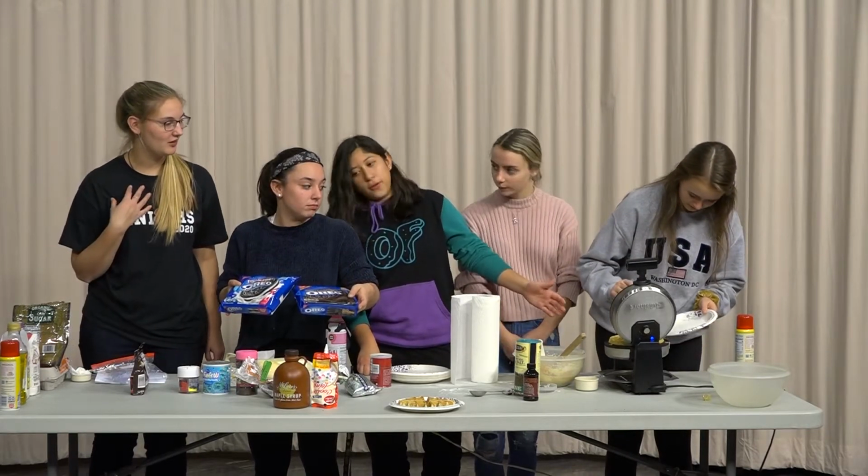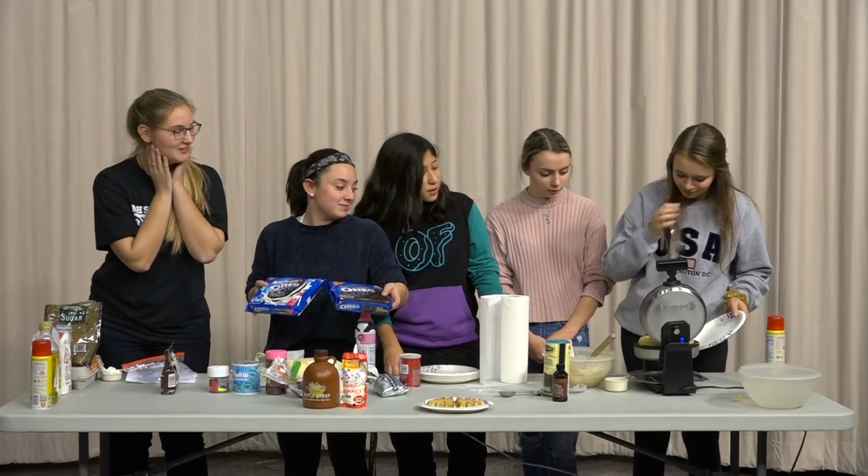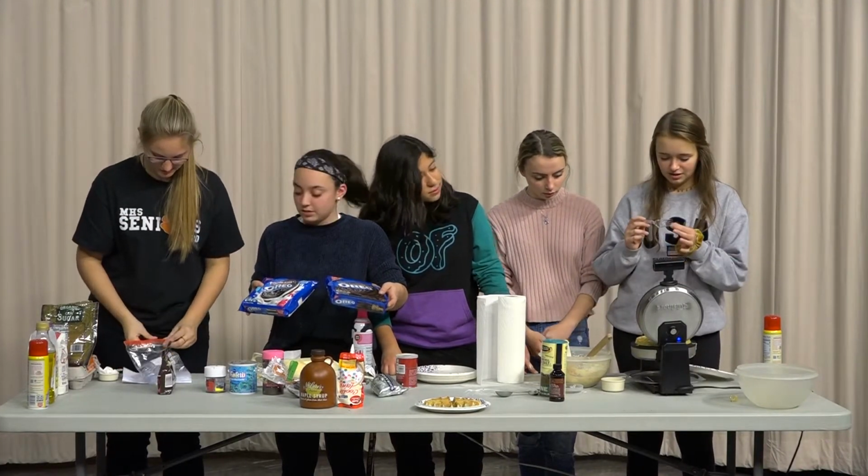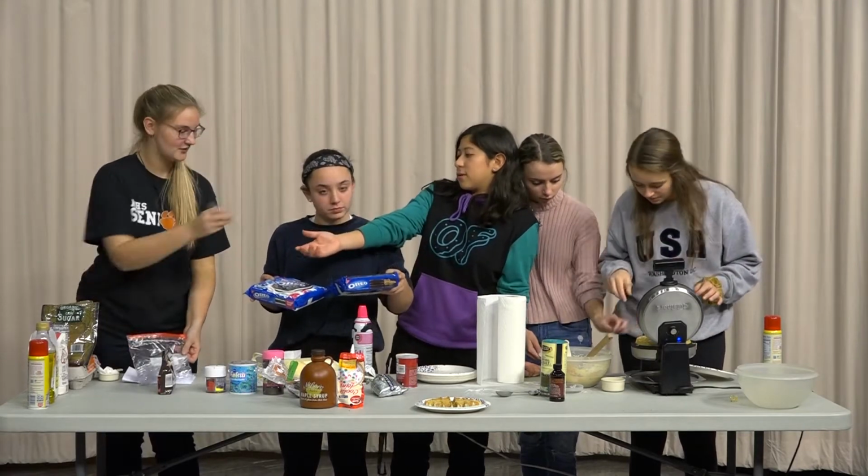You gotta appreciate this waffle, though. That's beautiful. Don't break it. Oh, no. Wait, do you want another fork so you can do it from both sides? Yeah. Okay, wait. Okay. Not melting. Okay.